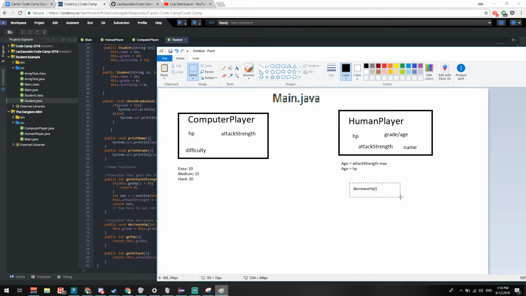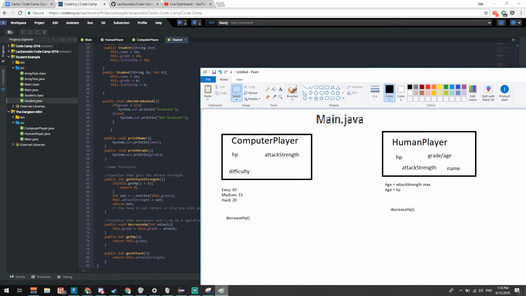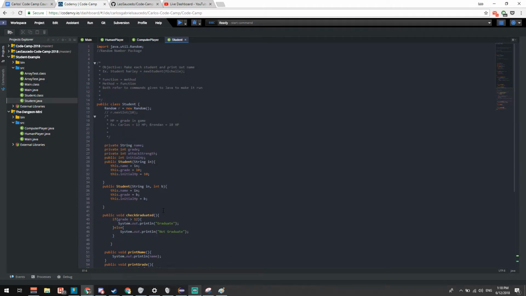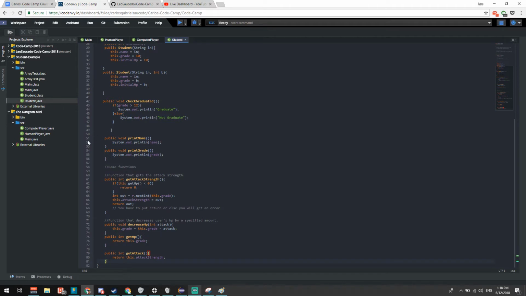And should the computer player also have a decrease HP? All right, and then another thing that we're going to have to do is get something called accessor methods, and we're going to be commenting today's program much better than yesterday's. So we're going to have comments for each function that we make, and so accessor methods.